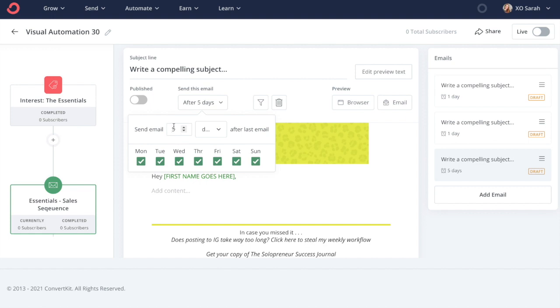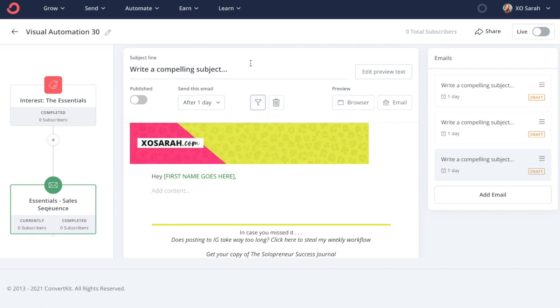If you want it to go out immediately, you're just going to put a 0, and then you can exclude subscribers from this email. So if I send an email with my link trigger and someone who is already in the essentials, they're already a member, clicks it, maybe they just want to check out my sales page, they will go into this sequence. So I need to stop anyone who has already purchased from getting tons of emails to pitch them the program they're already in.